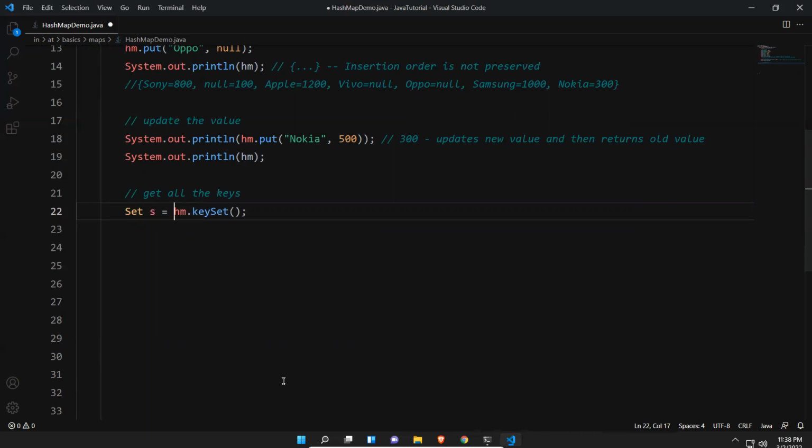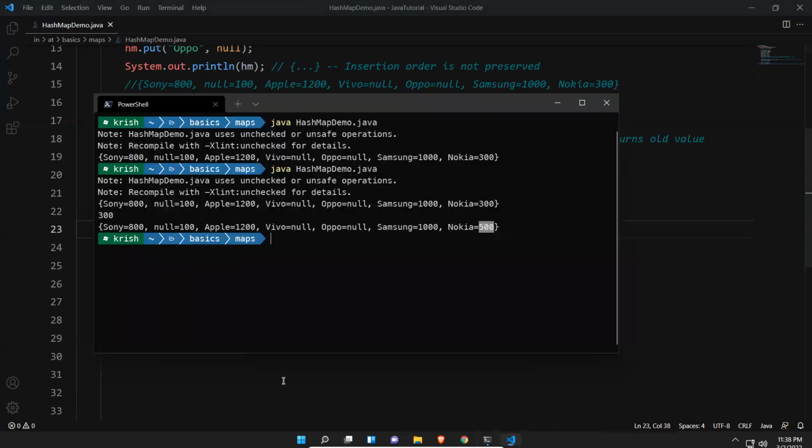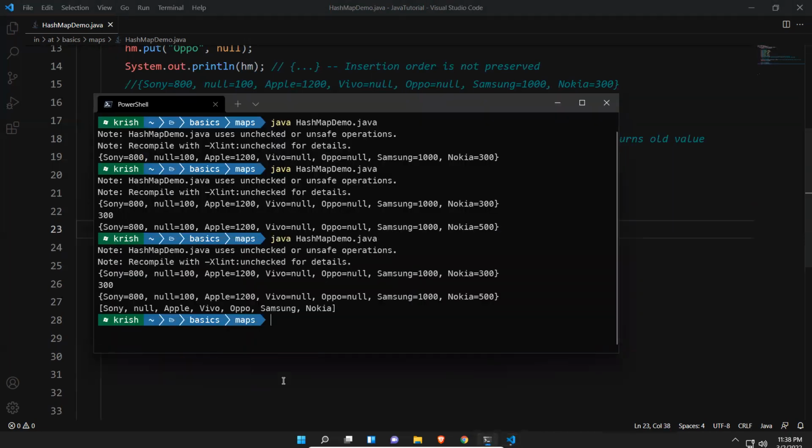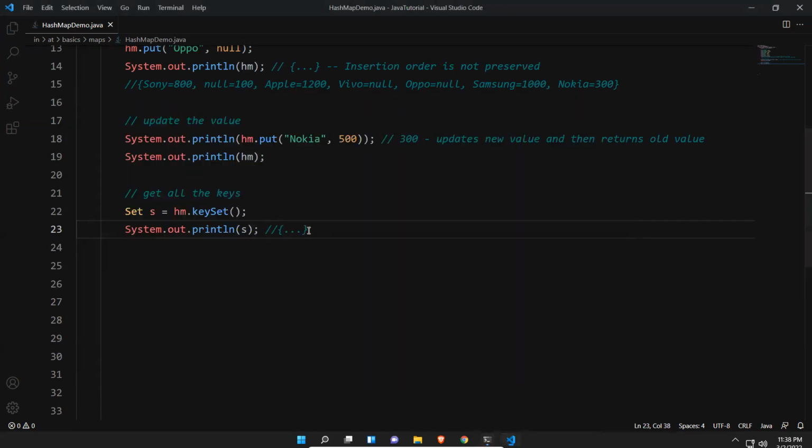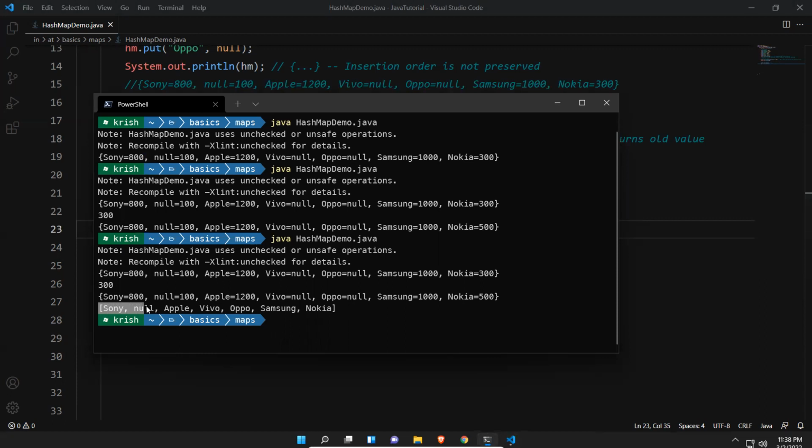Set s equals hm dot keySet. If I try to print this one, it will be a set, so it will be inside the curly braces. Let me execute and see. Sorry, set, right? It's not a map. So it will be in the curly braces only. You see that only keys: Sony, null, Apple, Vivo, Oppo, Samsung, Nokia. Only we got keys.